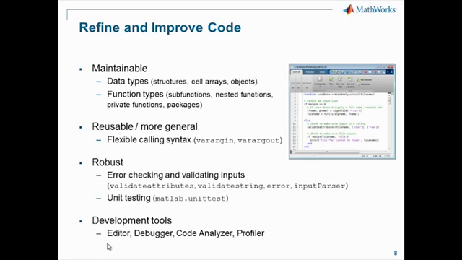So I can make this code more general purpose depending on what I want to use there. I can also make it more robust. I used validateattributes to check that the input file name was a character row array. I can use validatestring, error, inputParser, and various other routines to help check the inputs and make sure that they are suitable.